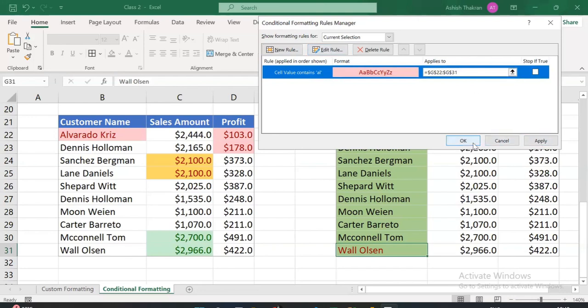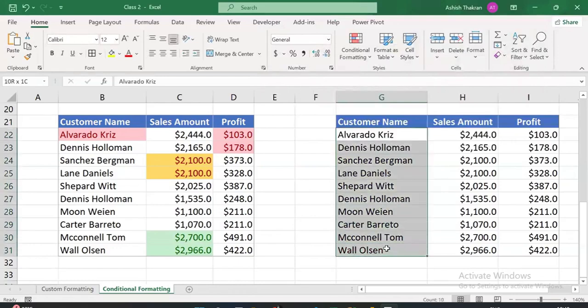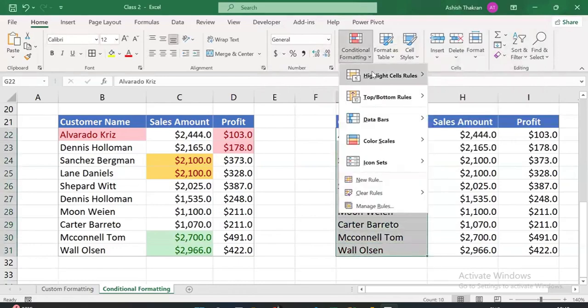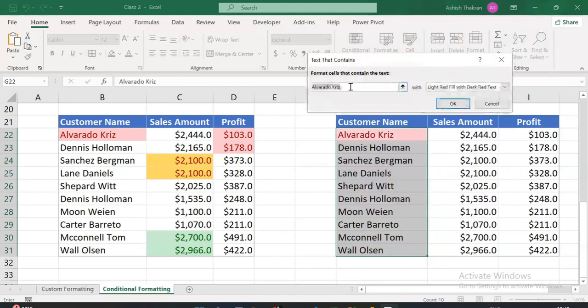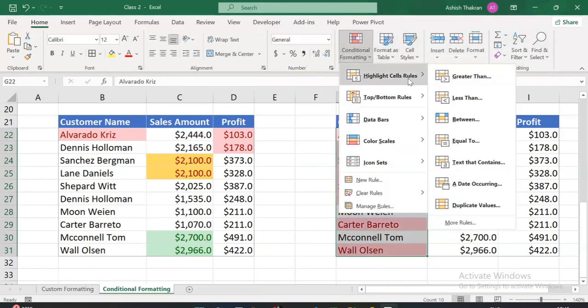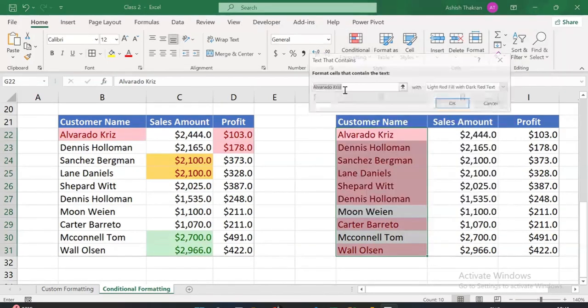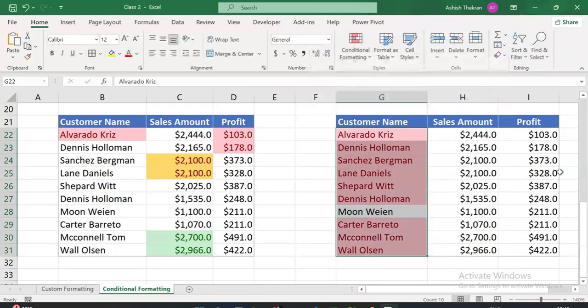Wait, delete. That contains, let's say, this contains A, and I can add another rule that contains L, with the same color.